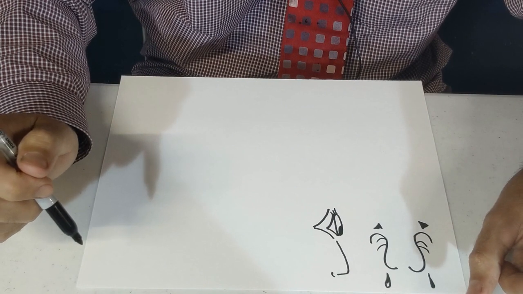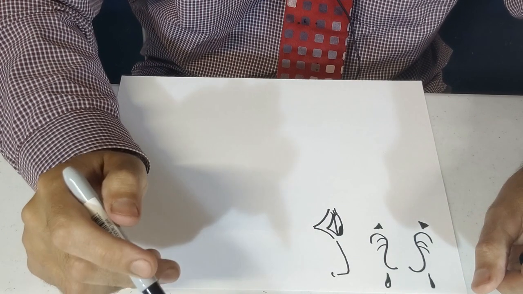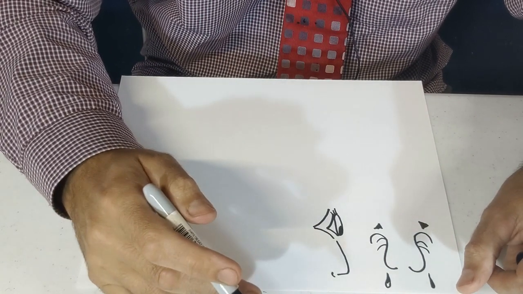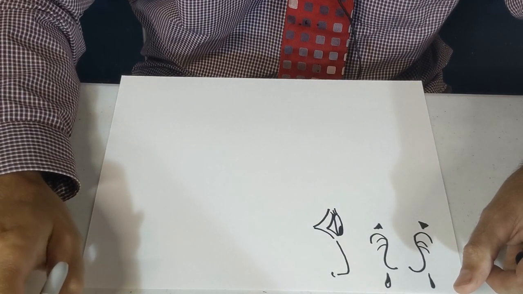Sometimes you might have a character that needs to look sideways or is talking to someone, and so then you would just basically draw one eye, or if you needed someone looking sideways a little bit more like that, then you have a little bit more kind of going on.